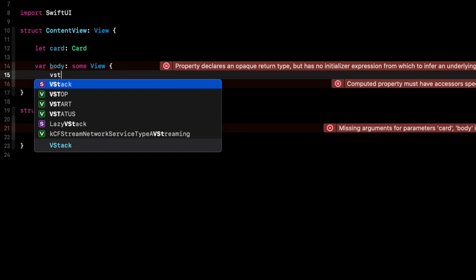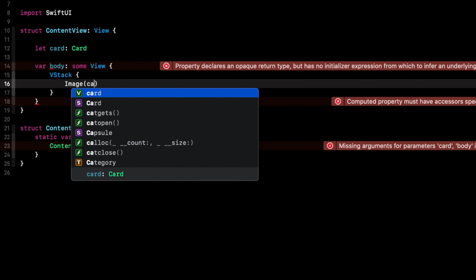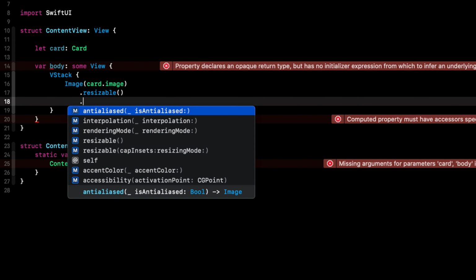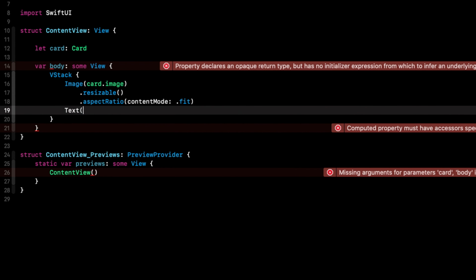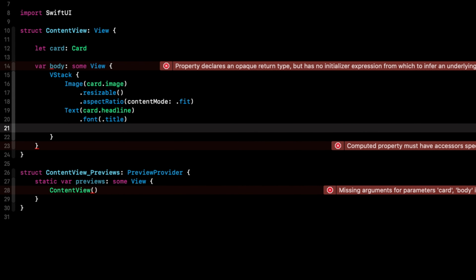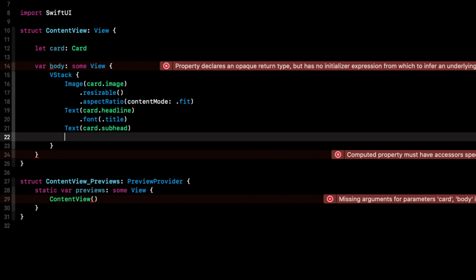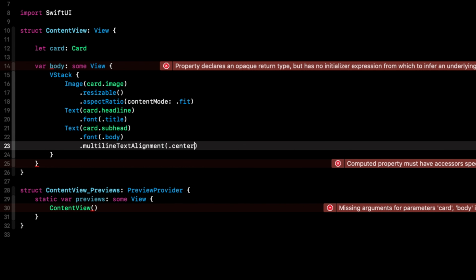And then we'll go ahead and create a VStack, and here we'll do an image card.image.resizable.aspectRatio.fit, and then we'll do text card.headline.font. We'll make it a title, that way it's larger than the subhead. Card.subhead.font.body, and depending on how many lines you have, you will definitely want to set this to center.